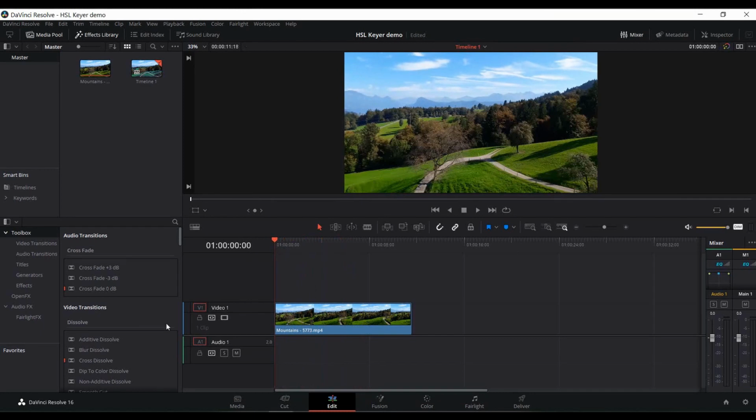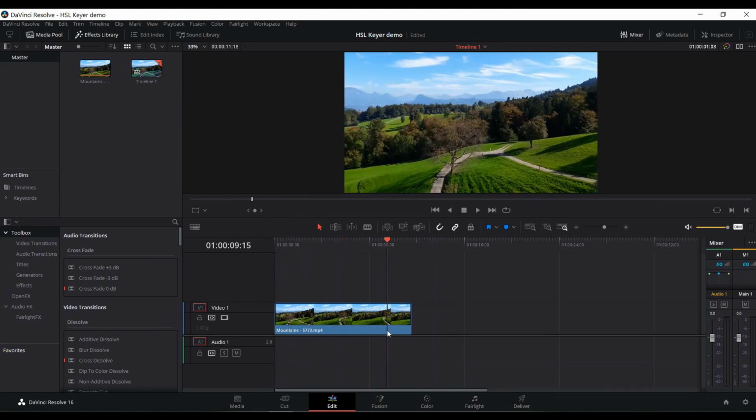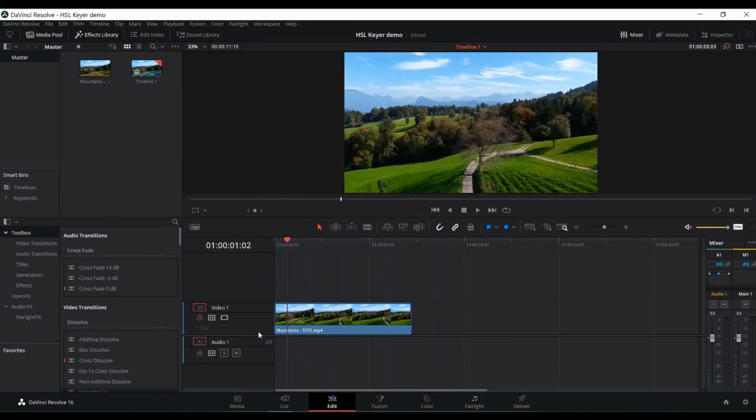A hue is like the pure color. A hue can be like blue, it can be orange, it can be green, it can be yellow. Okay? And then S stands for saturation. So saturation is how strong that color is. Is it going to be very light, where it doesn't look that much like the color? It's very weak. Or is it going to be a very strong color? And L stands for luminance. So that stands for how bright or dark the color is.